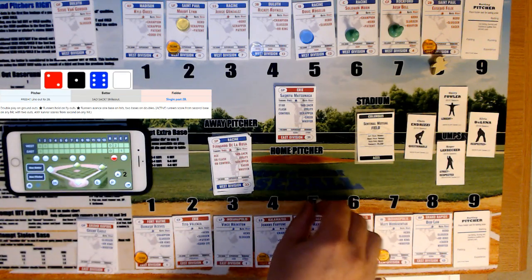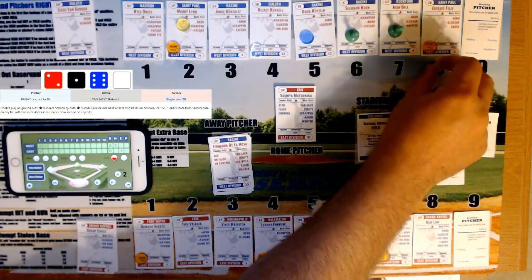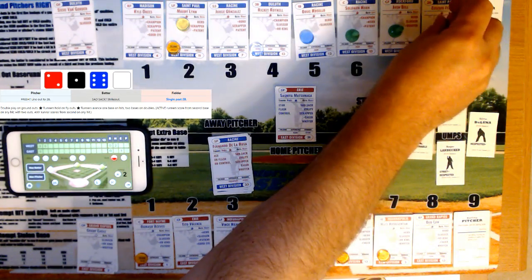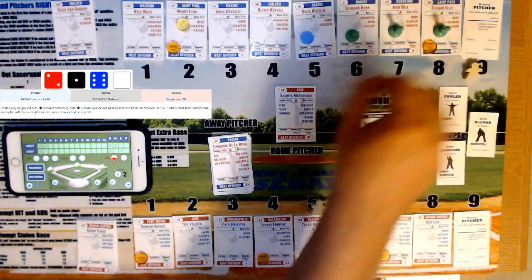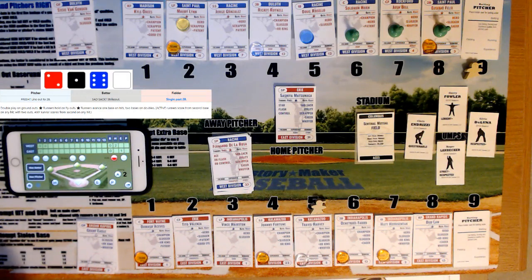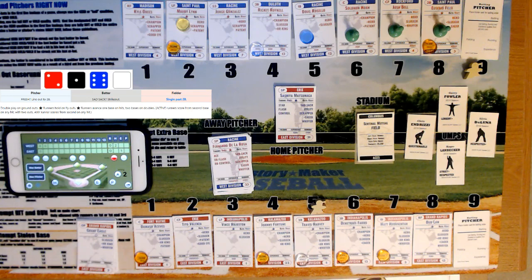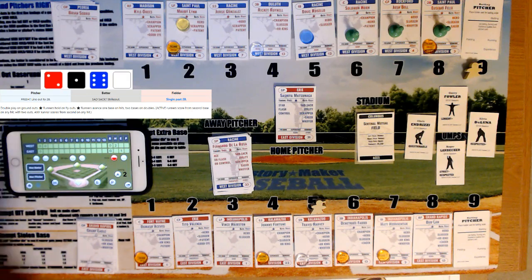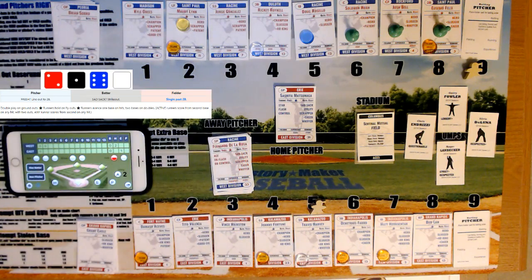Oh, wait, no, not Travis. Oh, that was who we're checking. Sorry. Estubio Felix is safe at first on an error, so it loads the bases. There we go. And that brings us to our pitching spot, and they're going to be replacing their pitcher anyways. So we're going to bring in Steve Van Gorder to hit. Steve is an iron outfielder, so we're not going to be using him as a defensive replacement during the game. So we'll use him as a pinch hitter.